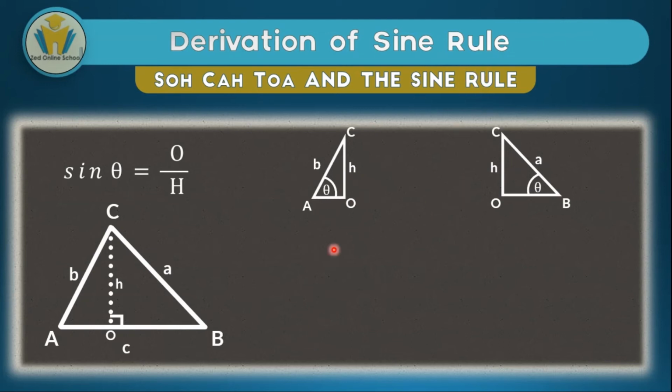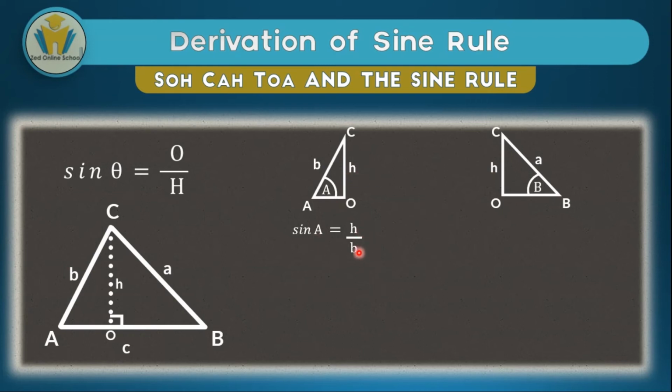As you saw in the sine rule, we never had any theta. So this theta here will be replaced by simply the letter of the vertex where we have an angle. And now we can start some replacement here with some substitution of letters. So where we had theta, we're going to put A. Sine A is equal to O over H. Our opposite is H here, and our hypotenuse is B. As you can see, don't really think H always means hypotenuse. It just means a side.